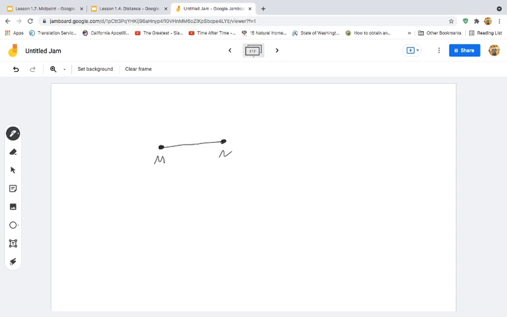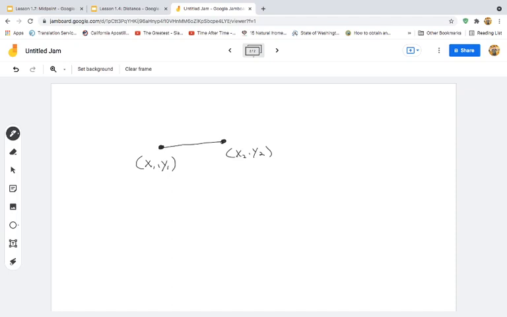What's different today is we're going to be trying to find the distance, or the length, between M and N while on a graph. Because we're dealing with graphs or grids, that means we're dealing with coordinates, so x comma y stuff. Instead of point M and point N, if you thought about this being on a graph, we should really call this something like x1 comma y1, and over here maybe call this x2 comma y2, which just means that we have 2 points. Obviously, they're going to be x comma y.